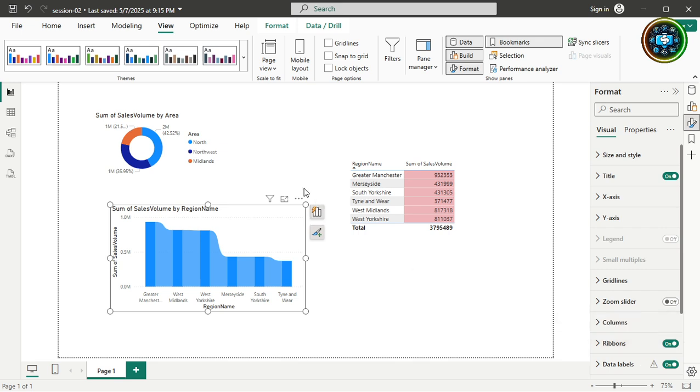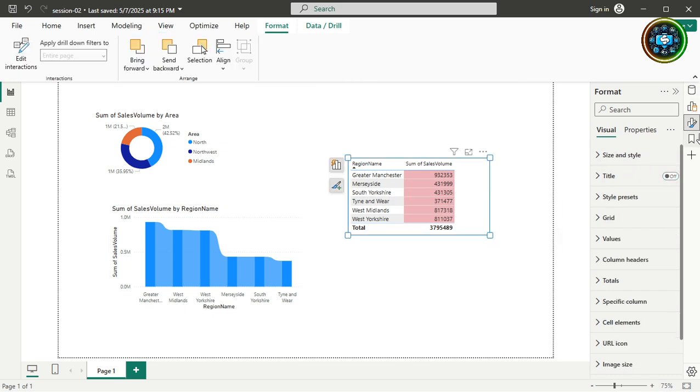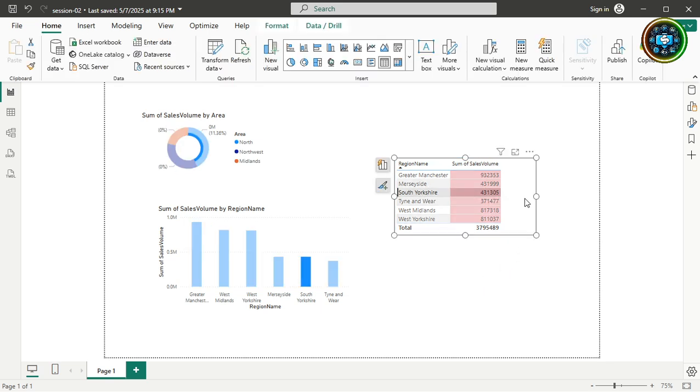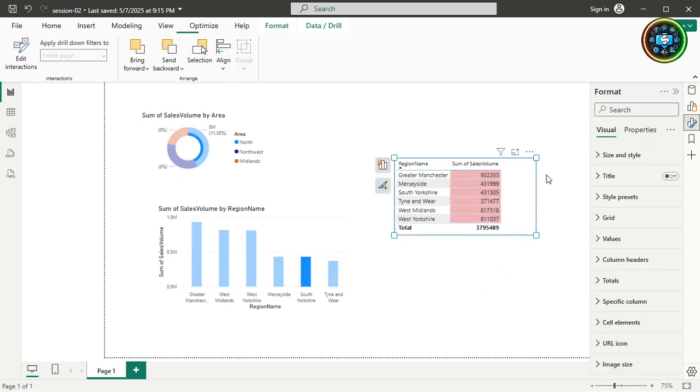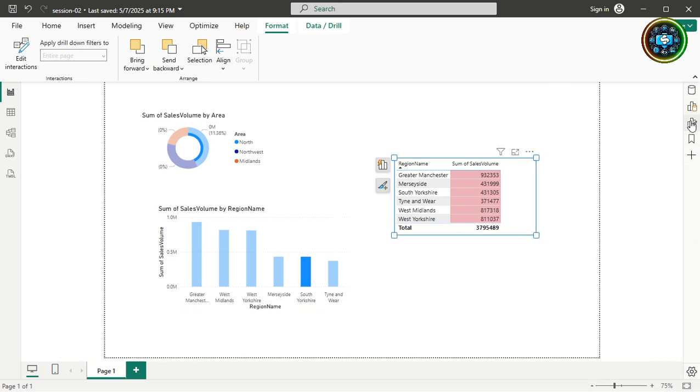I will explain one more time. You can right click on any visual and select format, this will activate this button. I will disable this, and then you can see. Right click on this, say format, you can see this format button, and then this format window is open. This is one option.